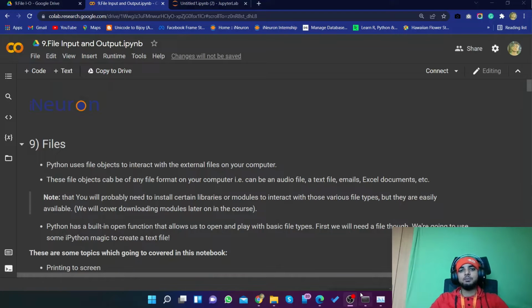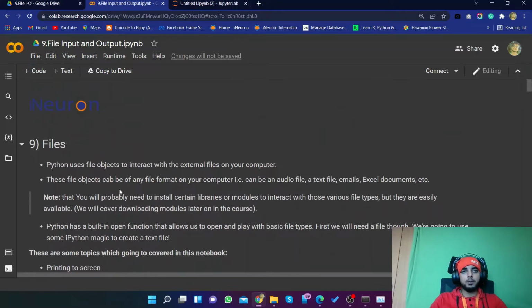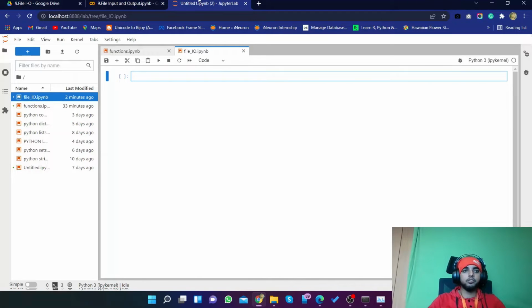Hello. So in the previous class we have seen some operations with iterators and generators, right? We know how to create functions, we know how to return values, or maybe if we don't want to store all the values at one time, how to use the yield function, right? So with the help of generators and iterators we can use those things, right? So in this video we'll be talking about Python file input and output operations, right? Let's play with the files now.